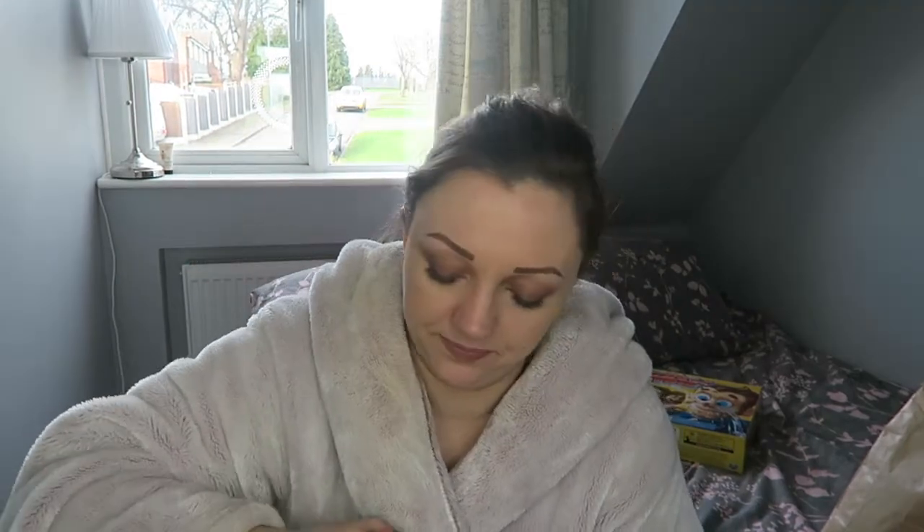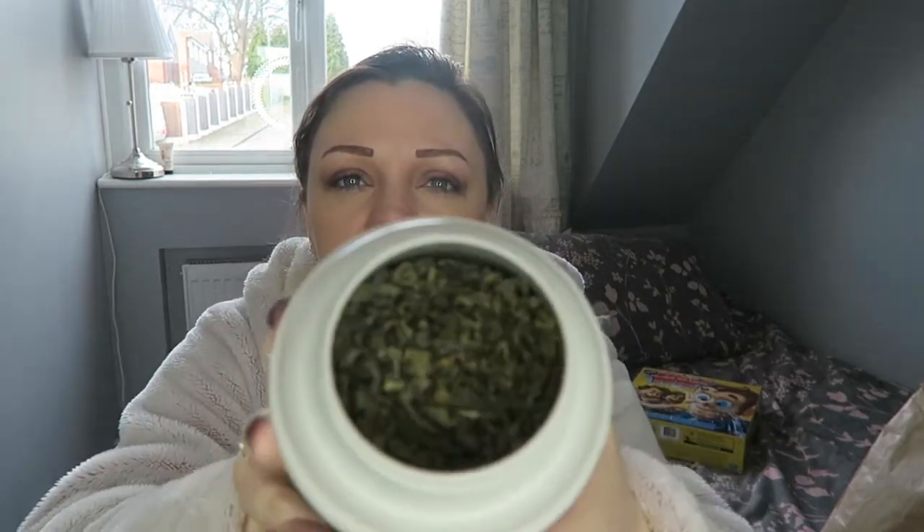I got brought this — it's called Tea People. It is Moroccan mint, loose leaf tea. I love loose tea. I just prefer it to bag tea — I like to scoop it out and put it in the little thing. Let me just open it so I can show you. I wish you could smell this, honest to God. People are like, 'Nicola, that is disgusting.' This is my green tea. I just love it, it makes me want a cup of tea. And there is a reason why I've opened this one first — because I'm going to reuse the tin.